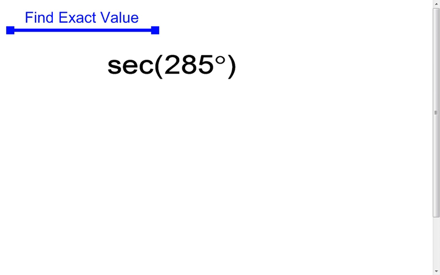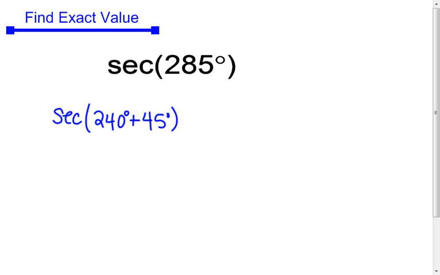Many options here. I am going to choose to do secant at 240 plus 45. Okay, and you might have chosen different ones, but as long as your two numbers add or subtract together to make 285, you're good. 240 plus 45 does make 285. Okay, now I need to find secant at 285. Again, you're not going to distribute. You can't take secant of 240 plus secant of 45 and expect to get an answer.